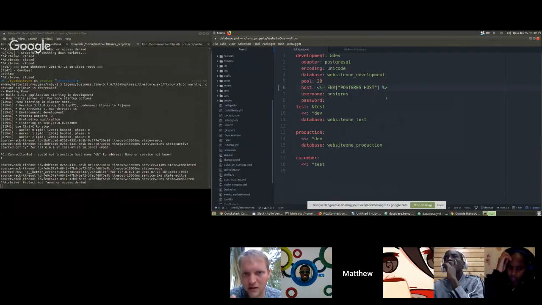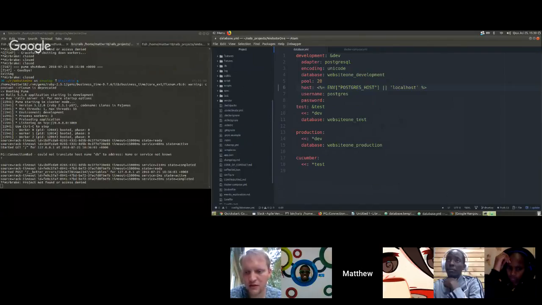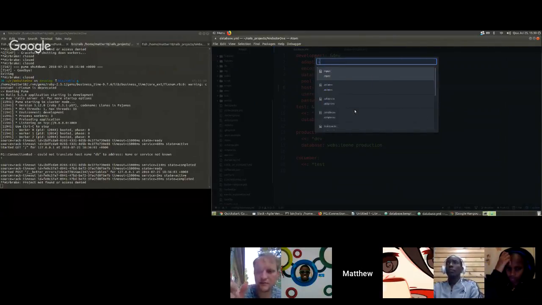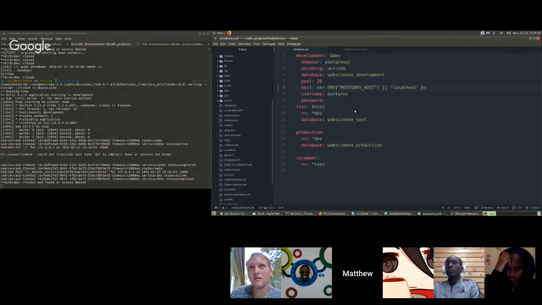And the equal sign after the percentage sign means the return value of this line of Ruby will be put there. It will evaluate this piece of Ruby code and then place the return value there. Okay. So if I answer the question, this OR here would be Ruby, so it needs to go inside. Yeah.